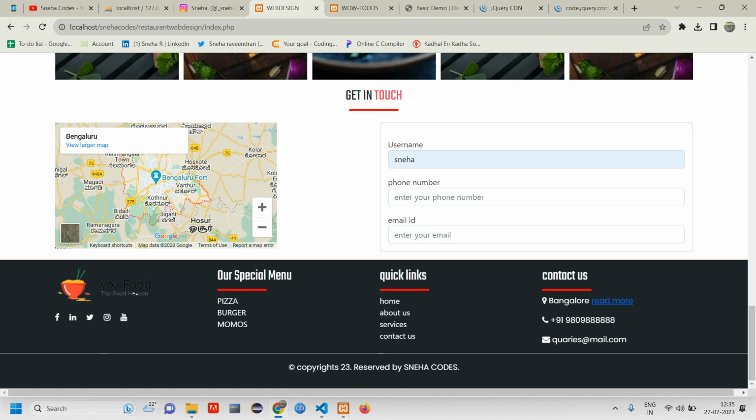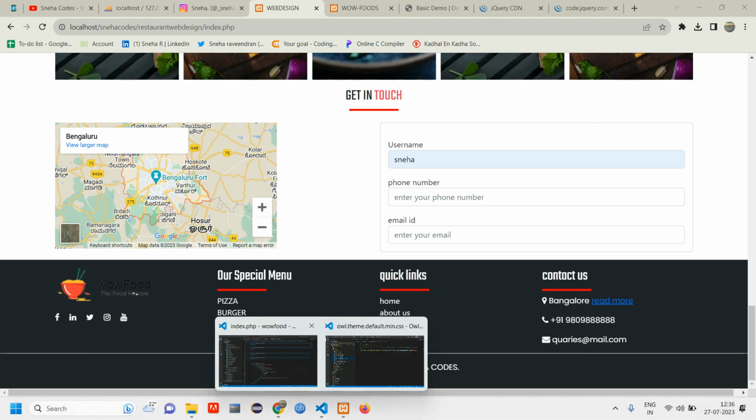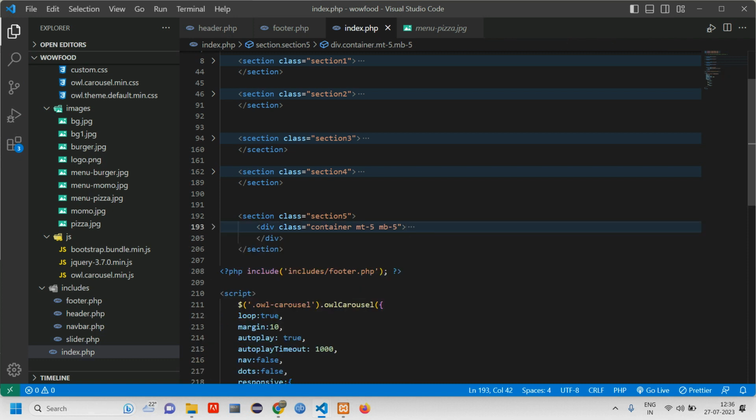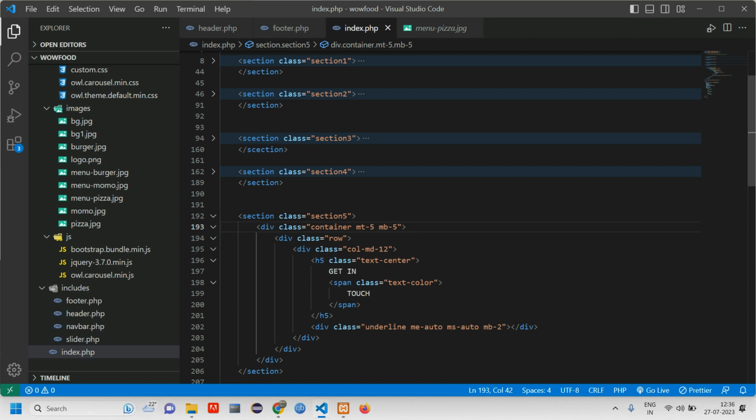You can see that one we have the map which we have set, and the other thing is that we have one form, right? So to do that, we have to create columns of 6 and 6. So let us close this div now. This div is completely done now. I mean not the container, just the row.